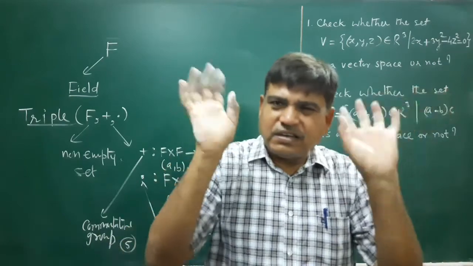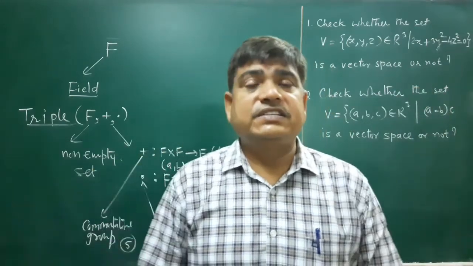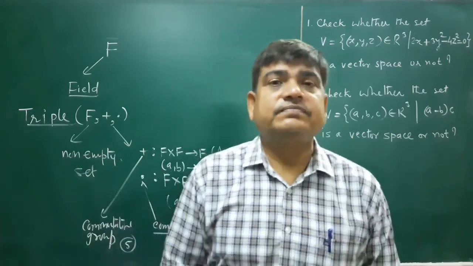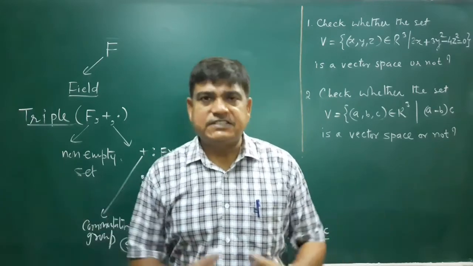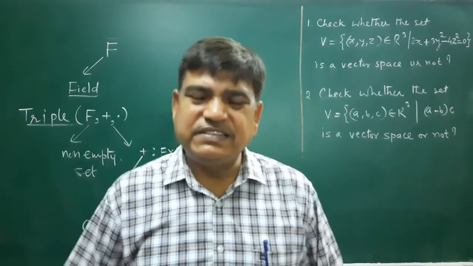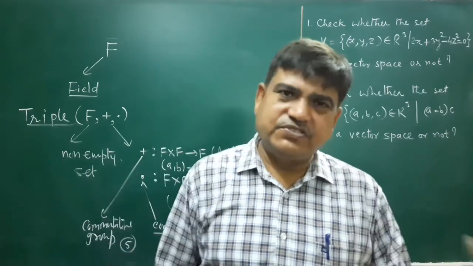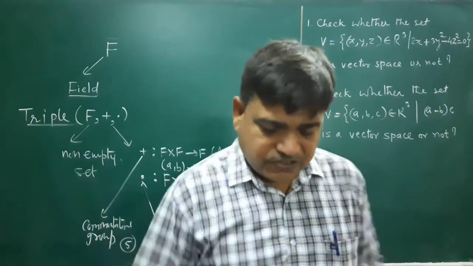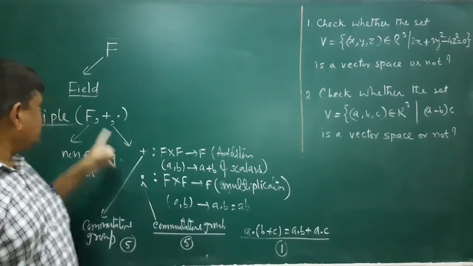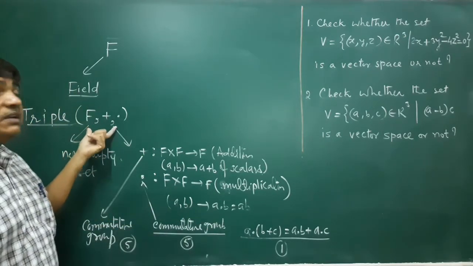Do not think that we have to learn 11 properties. You think about how to play with real numbers in lower classes. Add, multiply, divide, subtract, all that type of situation. Distributive, associativity, commutativity. So in all, this has 11 properties. So this is a field, means it is a triple.